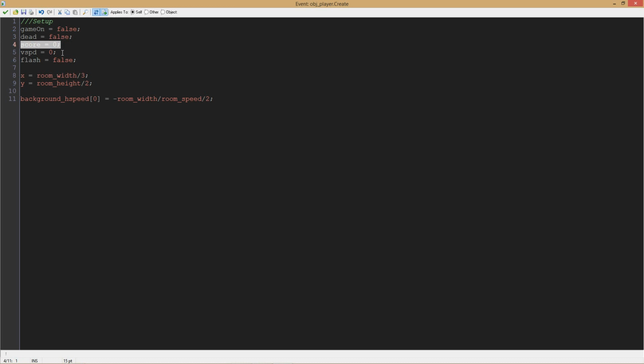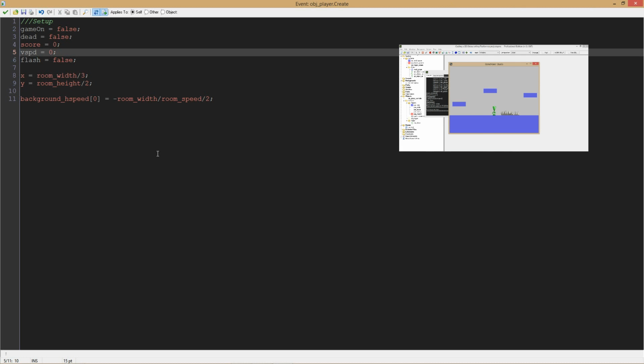The score is set to 0 in the start, we just use the built-in variable, no reason to do anything else. And our vertical speed, to make it have gravity, we have a vertical speed. We do not need a horizontal speed like in our platformer tutorials. You can find them up here in the corner for a moment. But we do not need any horizontal speed here because our player is actually not moving horizontally.